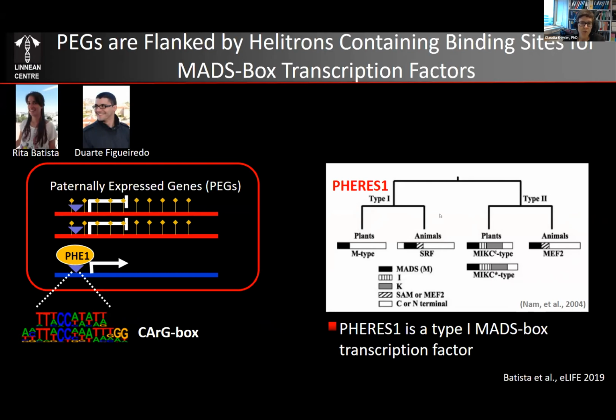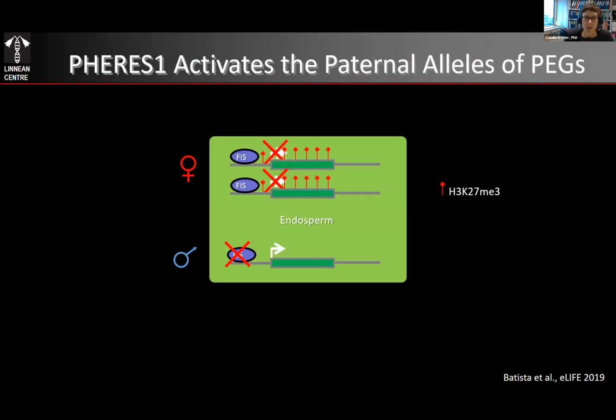Type 1, functionally, only very few are characterized. Most likely there's a high level of genetic redundancy because there are actually more type 1 than type 2 MADS-box genes, at least in Arabidopsis. So as I said, FERIS1 belongs to the less characterized type 1 MADS-box proteins. And the model that we now have is that because FERIS1 binds specifically to PACs, FERIS1 is actually the reason why PACs are not targeted by the FIS-PRC2. In fact, the binding site on the maternal side is flanked by K27 trimethylation. So FERIS1 binds and most likely prevents FIS-PRC2 from acting on the paternal alleles, causing the activation.